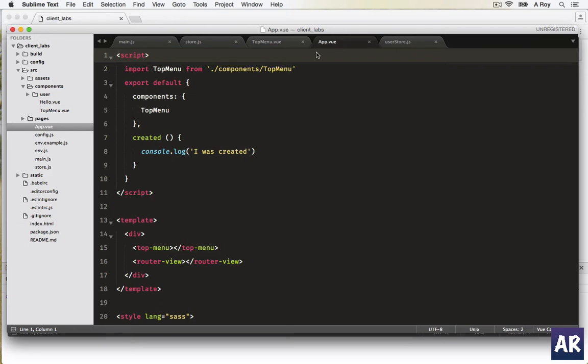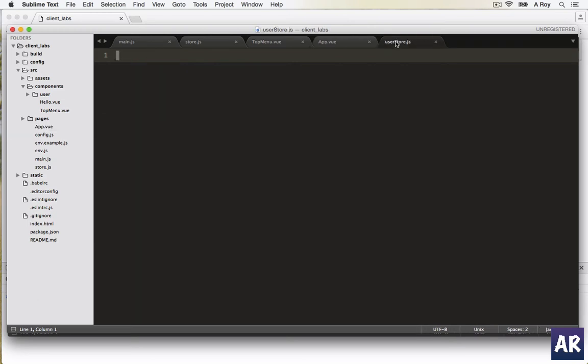Fine. So we will have to add the store and use the store. Like in the previous version of Vue, the conventions and the concept are similar. Some of the things have changed.